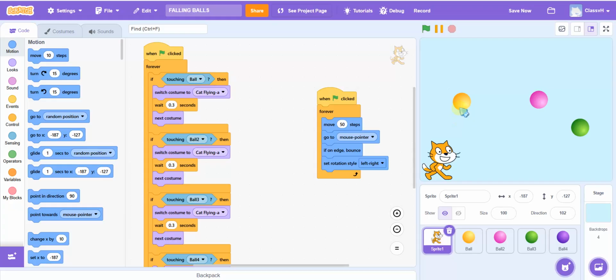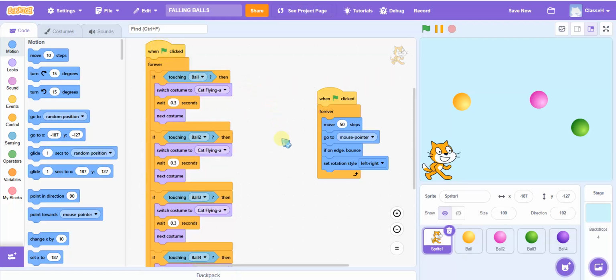Those who have done the first part of the project, where we have written the code for the sprite and for the balls. Those who have not done it, first go back and check the description area for the falling balls, the first part. This is the second part, where we will learn about the score. At the same time, I'm going to introduce the variable and how we can extend the project in a different way.